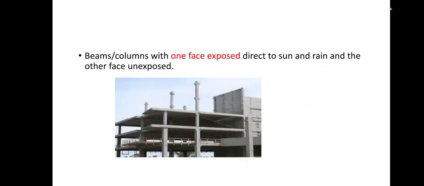And the next one is the one-side-faced column or beam. This is with respect to the column or beam which is exposed outside, to the environment. Suppose the column or beam is exposed on one side alone, and one side will be inside, the other two faces will be along the sides of the wall. If it is exposed outside, then the rainwater will come in contact with this concrete surface, and it will also result in the entry of water and air. The concrete cover depth for the column is around 40 mm.